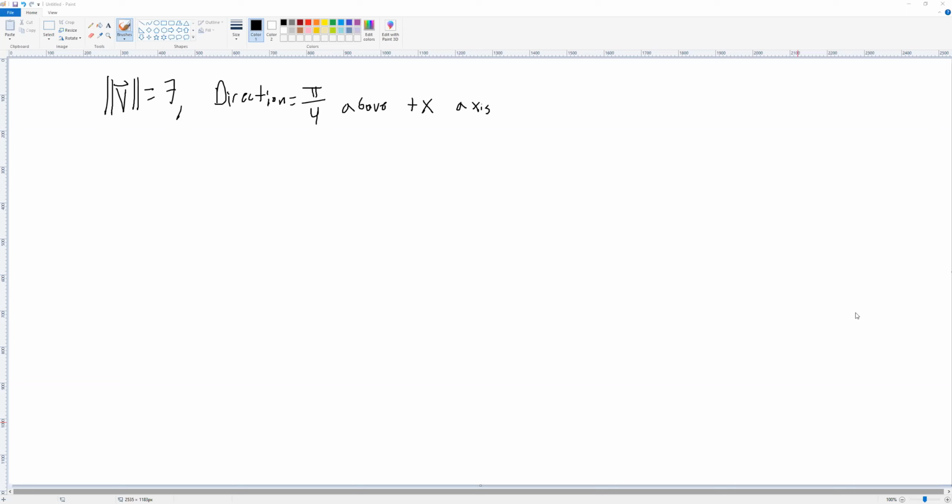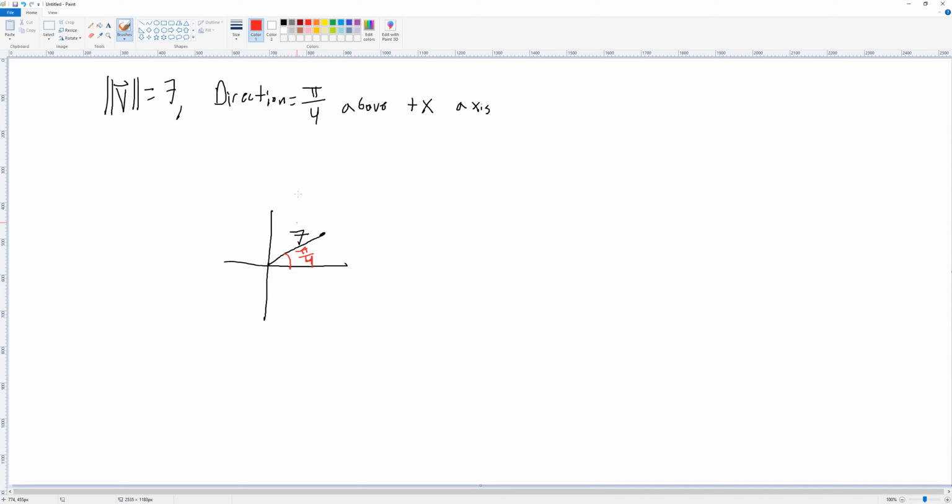And yeah, so that's it for problem one. For this next question, you're given that the magnitude of the vector is 7 and that it points pi over 4 above the positive x-axis. So we obviously are going to start by drawing it out on a coordinate plane. We know it's 7, so I'm going to draw some arbitrary length, and this is going to be equal to 7. And we know that the angle it makes with the x-axis right here is pi over 4.